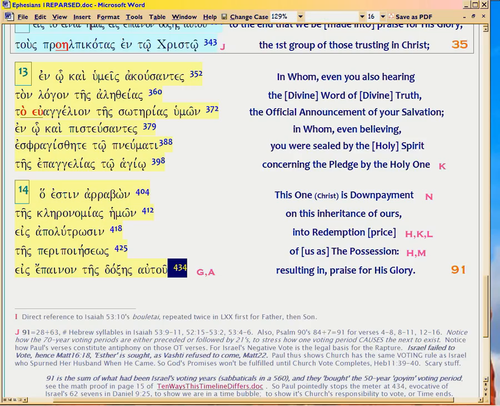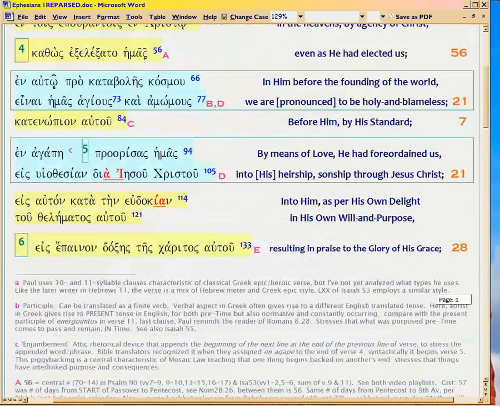Okay, well, since Daniel closed his prayer, came full circle in his own timeline to 434, and since 62 weeks is part of the answer, the last part of the answer when Christ is supposed to come, the 62 weeks plus the 7 sevens that preceded it, that's the 69th week when he dies, and it's really after he dies. Well, 434, I better mention that here, because the last week of Daniel 9 had not yet played by the time Paul writes. So Paul is referencing the number of sabbatical years in a 560 unit, because it's still necessary to vote.